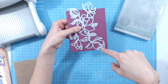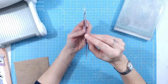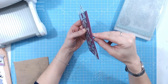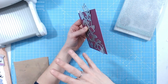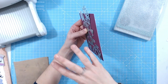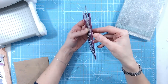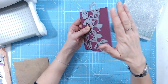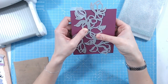As you can see I've overlapped the edges — that's absolutely fine. Now I've chosen this cardstock because it's actually got a white core, so if you look at the edge of your cardstock you can see solid colour throughout. You can still do this technique of course, but you won't be able to do the next stage which is sanding it back to the white. If you've got a different colour card through the centre, so the colour is just printed on the surface, this works really well like that.